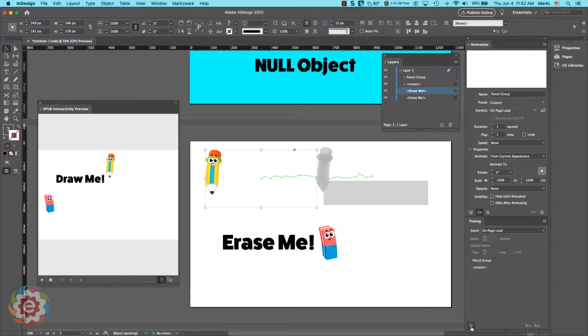So there is using a motion path, and again using a rectangle to hide or reveal something. We actually grouped the pencil graphic and a rectangle. We took the eraser graphic and a rectangle, animated those on a motion path, and to give it a little more realism, I used the pencil to make it kind of bounce as it did it, instead of just a straight line. Very, very interesting.